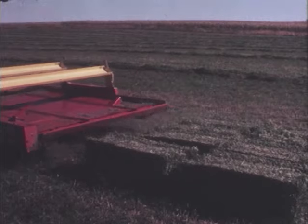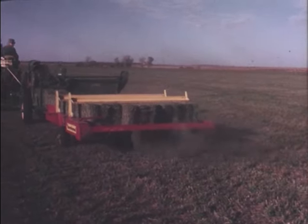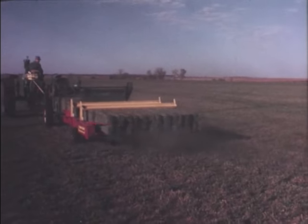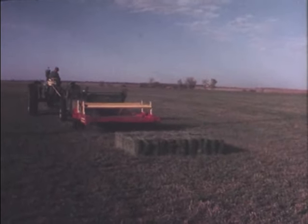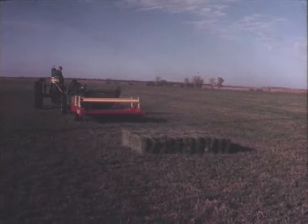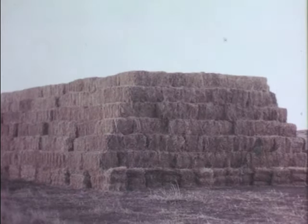This accumulator has handled over 80,000 bales in one season. And a Farmhand loader and bale fork, working in extremely heavy hay, hauled and stacked as many as 4,000 bales a day. How does this compare with your present method?